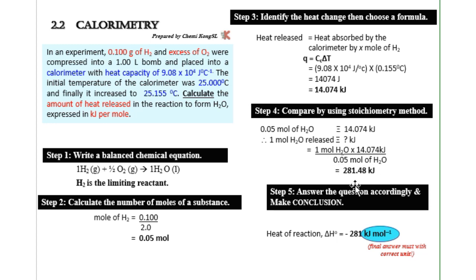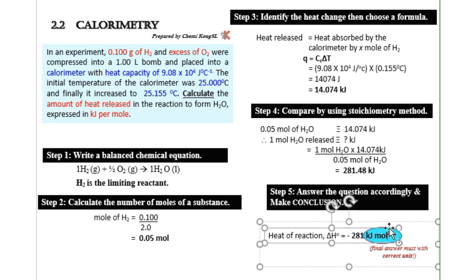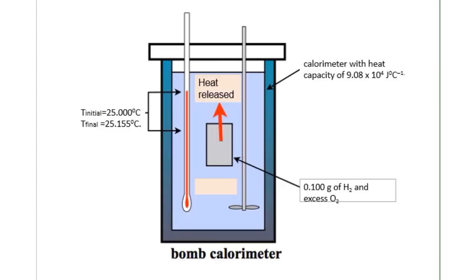So over here, in the calculation, if you remain in kilojoule, it doesn't matter. But you have to make the conclusion: heat of reaction. Because this one is standard condition, because kilojoule per mole, that's why enthalpy H with the sign equal to. Okay, this is about combustion, enthalpy of combustion. So please remember, must with the negative sign. Your final answer should be negative 281 kilojoule per mole. Must with the correct unit, because for this case the unit is kilojoule per mole, and must with the negative sign because heat of combustion. Clear?